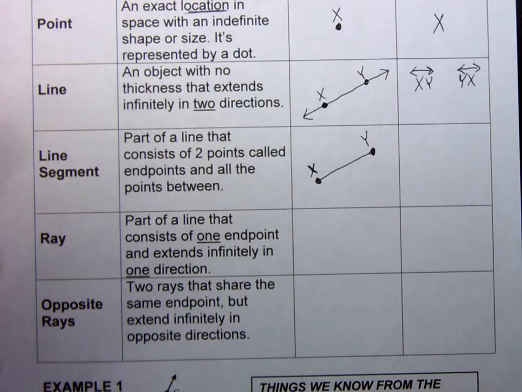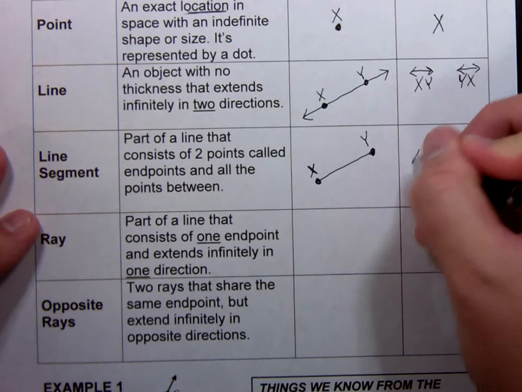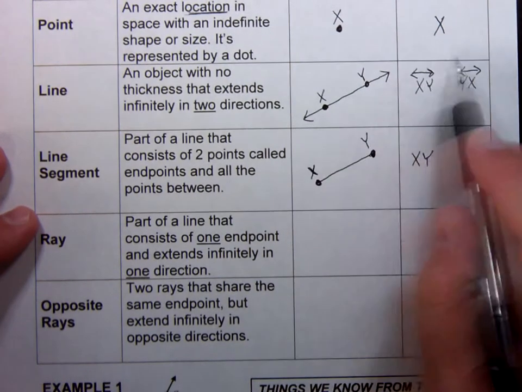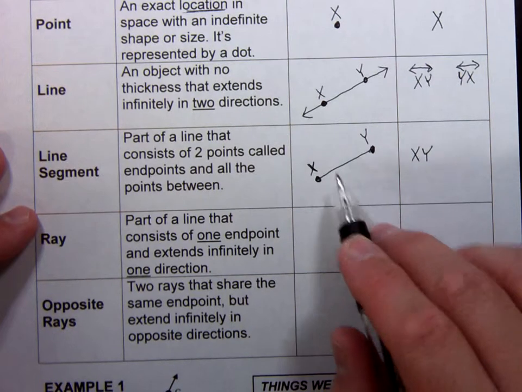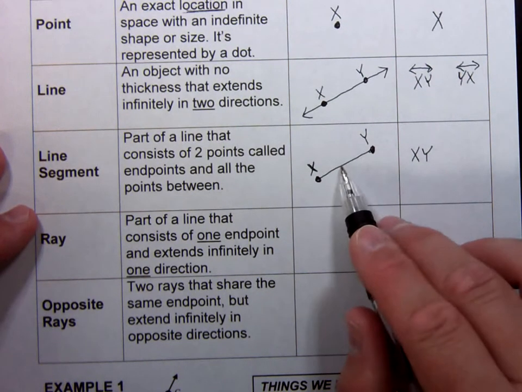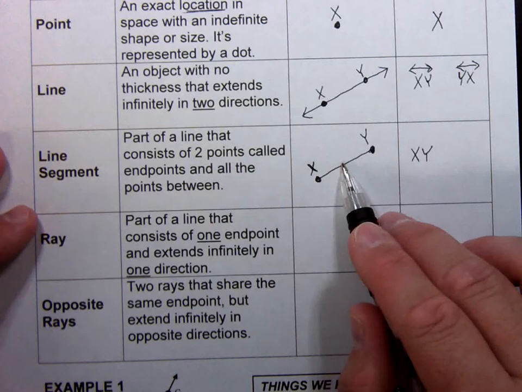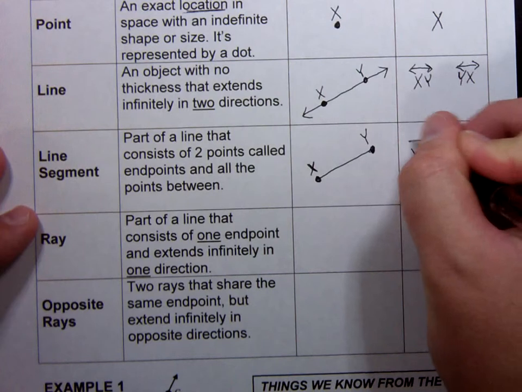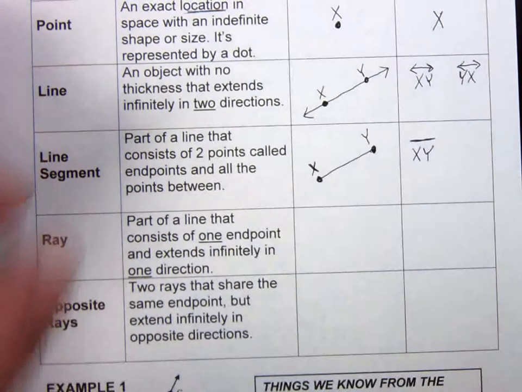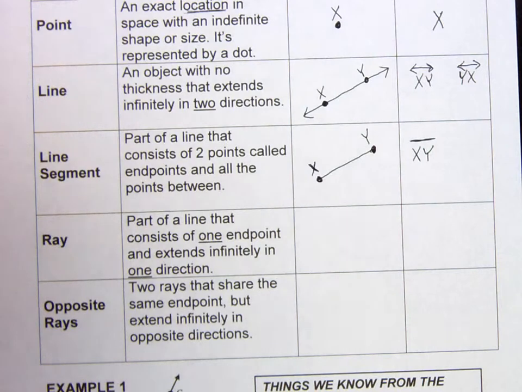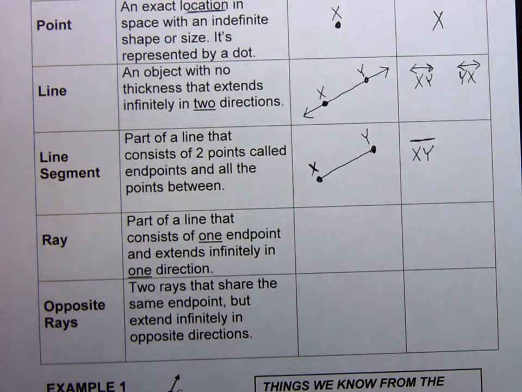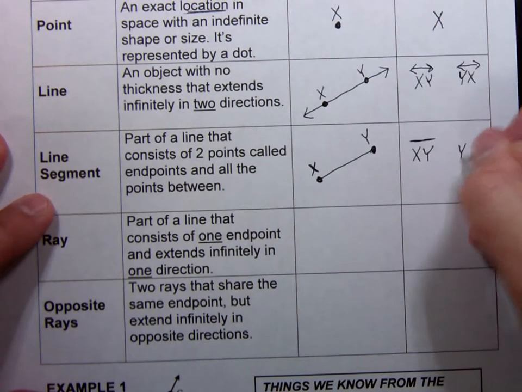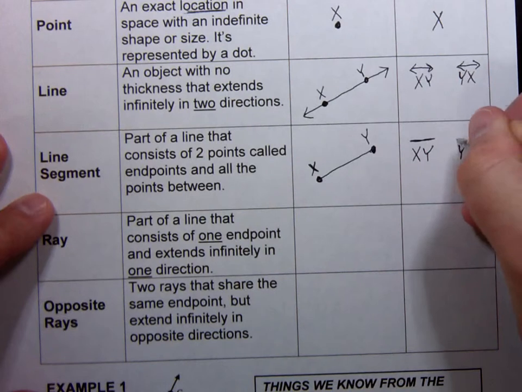You can measure those. Now when you name a segment, it's the same basic thing as a line. You're going to use the 2 points. Now on a line, you can use any 2 points, and it doesn't matter which ones. With a segment, you've got to use the endpoints. So if there was another point right here in the middle, I wouldn't want to use that one. I need to use the endpoints. Now a line segment does not have any arrows on it. So this is the symbol for line segment. You do not need to put dots or points on the ends. Just do not include the arrows. Now just like a line, the order doesn't matter. So I can call this line segment YX as well.